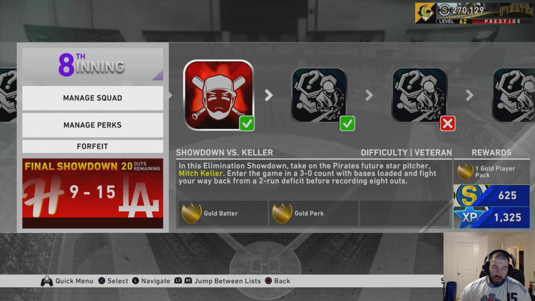It's on veteran. He does throw a fastball that's pretty hard, but he seems to throw only that pitch. He didn't throw anything else to me. I beat him pretty easily. I think I maybe needed to use one of the 8 outs that they give you. Pretty easy showdown in my personal opinion. He doesn't have anything that's super nasty when it comes to pitching.